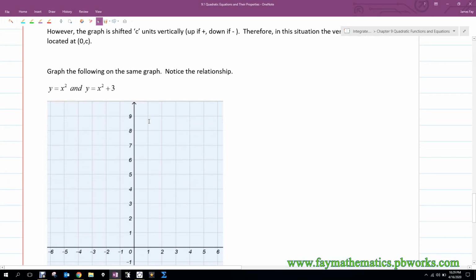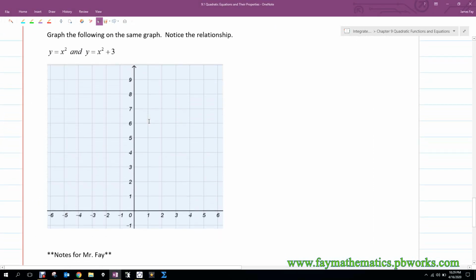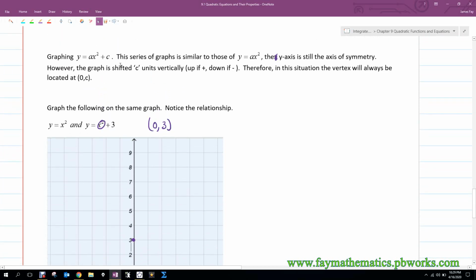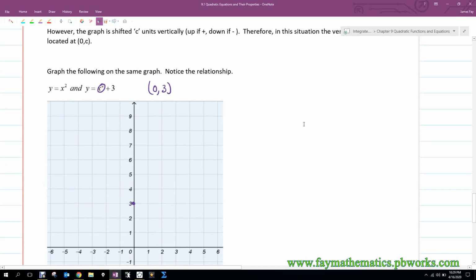Okay, so if they ask me, okay, look at y equals x squared plus 3, and they ask you, well, where's the vertex? Well, we can do one of two things. We can say, okay, well, let's plug in x to be 0. If x is 0, that goes away. 0 plus 3 then is 3, so the y value is 3. So 0, 3 is my vertex, okay? Or I can remember that it's of this form here that is explained. It's ax squared plus c form, and this rule here says that your vertex is always at 0, c. This 3 is my c, so 0, 3.